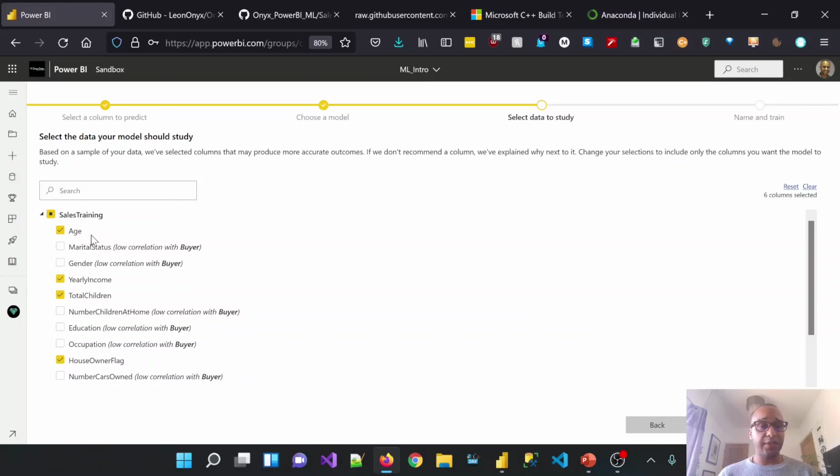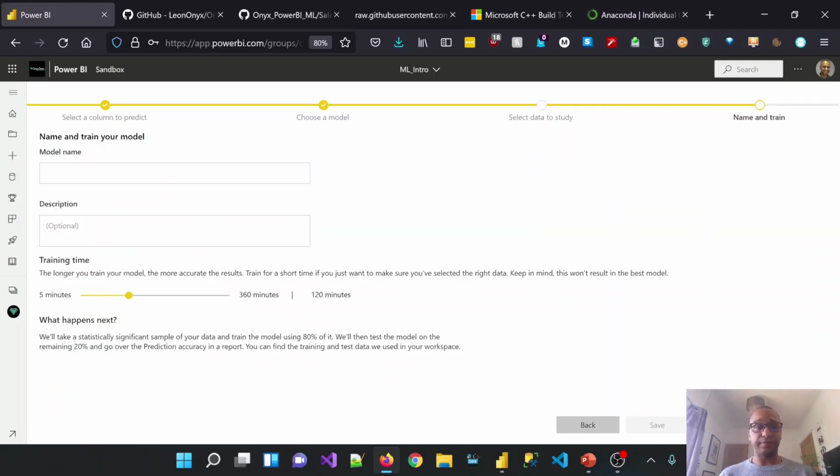So in this scenario, Power BI has said that marital status, gender, number of children at home, education, etc. all have a low correlation with buyer. So the suggestion is not to select these columns. Now, for the purposes of this demo, I will select these columns just so you can see further down the line in the report why Power BI has suggested not to select these columns. So let's go ahead and select next.